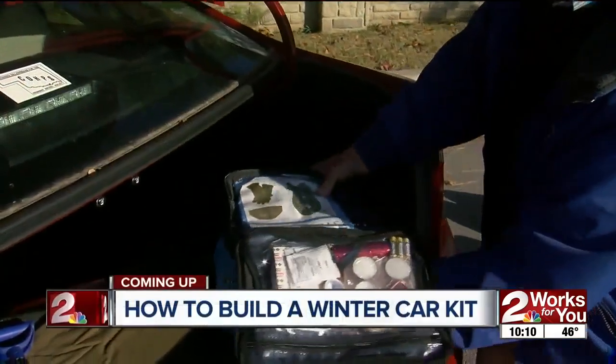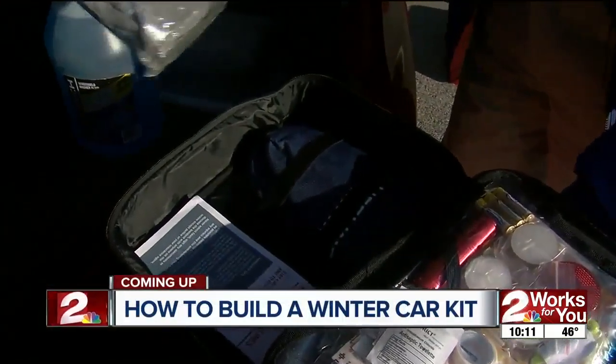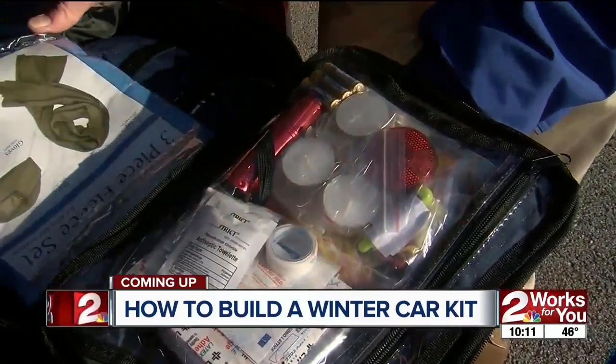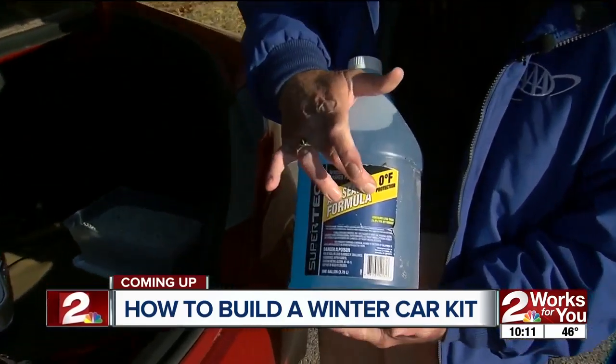Meteorologist Kirsten Lang. Well, still ahead, we're revealing the brand new winter weather outlook, our prediction for just how cold and wet this winter is going to be. Plus, auto essentials for an Oklahoma winter. Based on past winter events, we'll show you how to build a winter car kit and the must-have items that just might save your life in an emergency. But as we go to our break, our winter weather trivia.